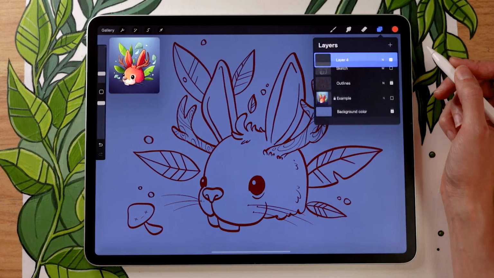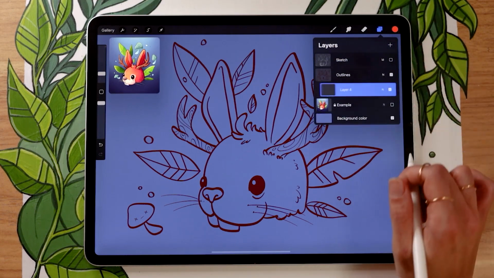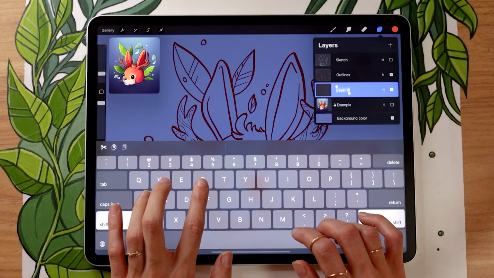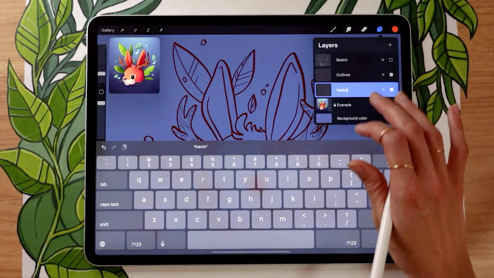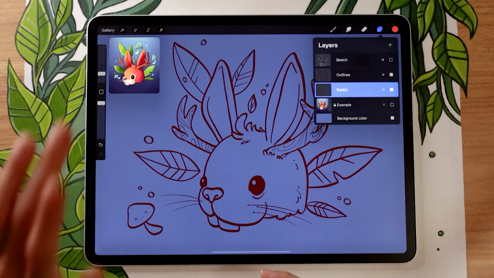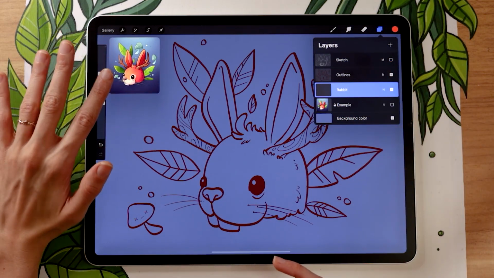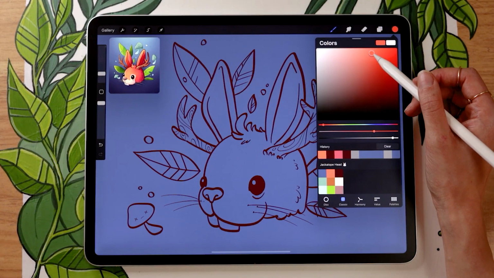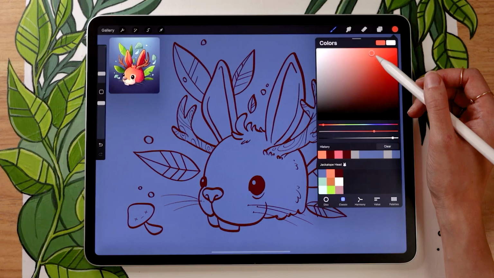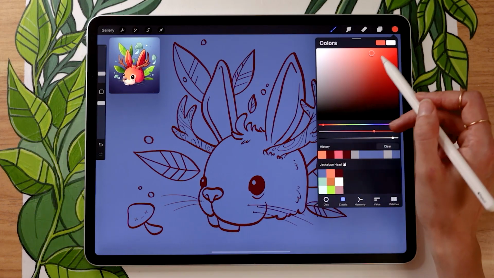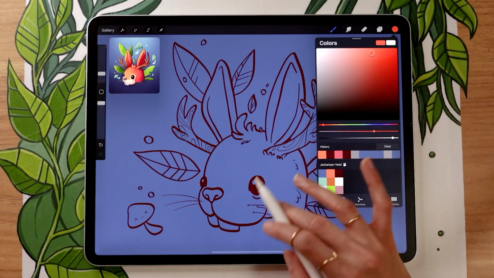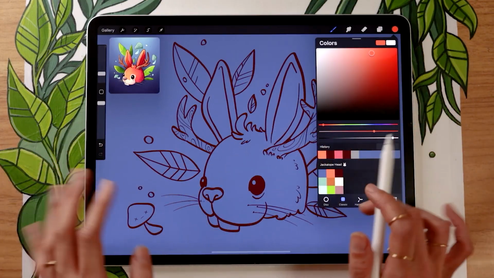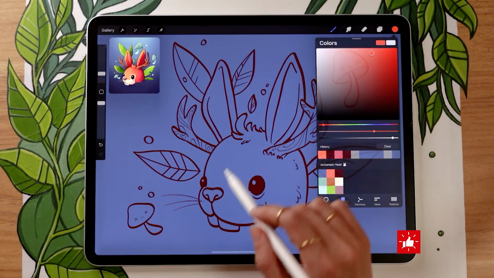So for that, go ahead and create a new layer, put it below your outlines, and rename it to whatever animal you're drawing. So in my case, it's a rabbit, so I'm just going to go with that. And you're going to pick the main color you want to use for your animal. So that's going to depend, of course, on your own piece. I'm going to go with this super, super bright kind of red-orange color. And that's really the main color we're going to use to create the palette later. So make sure you're happy with this color and everything else is going to work well. I'm going to show you how to do that. But yeah, just pick the main color.